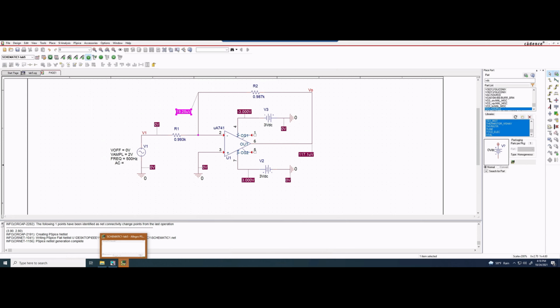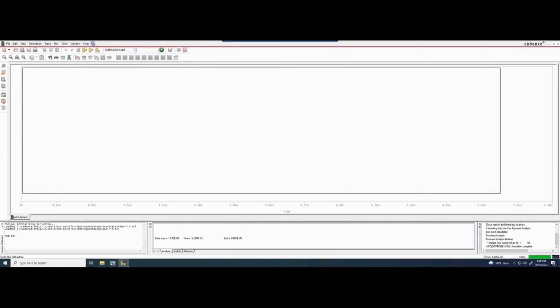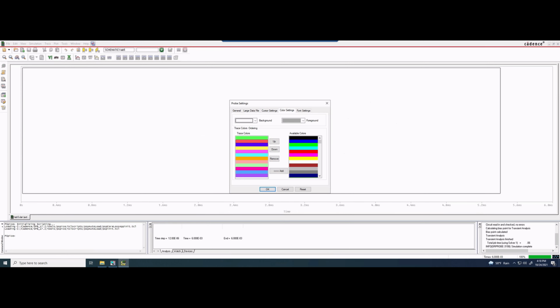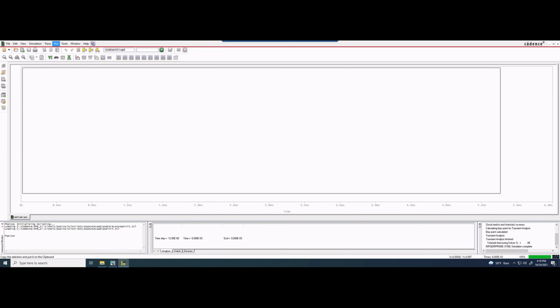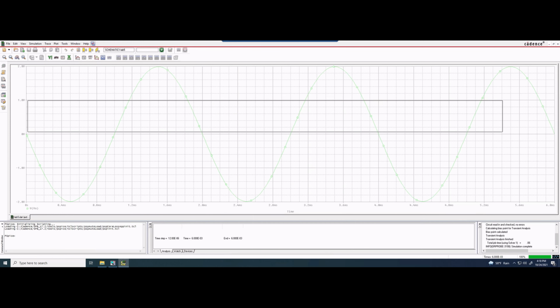Now we're going to move on to the graph. So we're going to click this schematic right here. If the schematic is black, it's better to see it in white. So to do that, you want to go to Tools, Options, and then Color Settings, and you want to change the background and click OK. Then from here, you want to click Trace, click Add Trace, and you don't want currents or power, so uncheck those, and we just have voltage. We look through our voltages, we have this V, V naught. We'll click OK, and we can see that this V, V naught is placed.